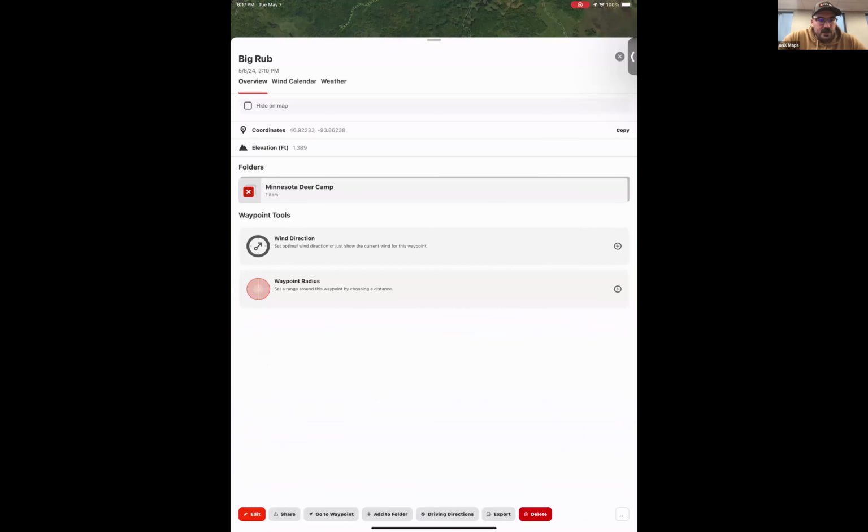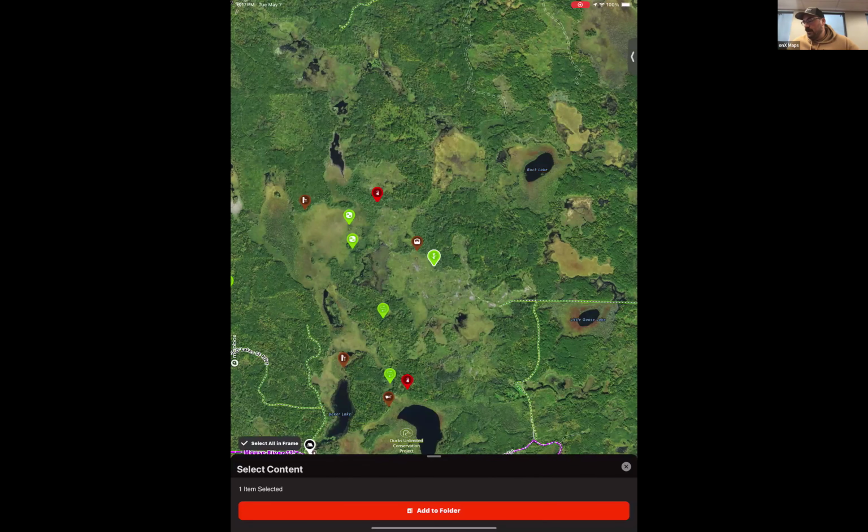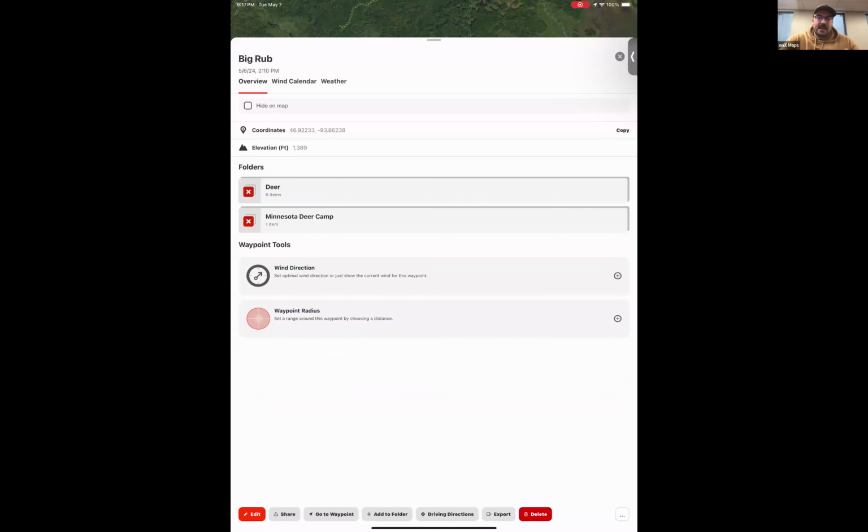You can see when I pull up this menu, it shows the folder that it's in. I could add this to another folder if I want, like my deer folder. They can be in more than one folder. That's especially useful if you have a bunch of waypoints, if you do like Jack does, and you have all your deer spots in one folder, but you don't want to share all of your deer spots with your buddy.